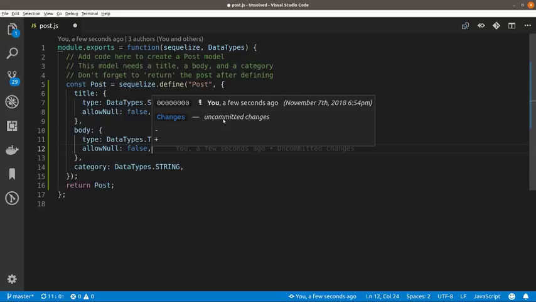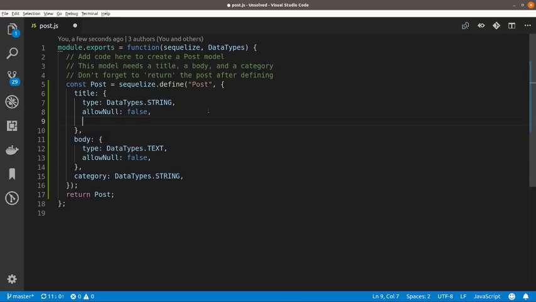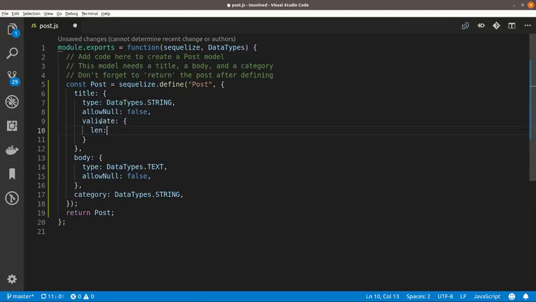So now we need to add a validation to the title so that it must be between 1 and 60 characters. Is it validation? I gotta look up the validators. Is it validate? Oh, look at that. You guys got my back. And I believe it's... I got it. Rolando, geez.